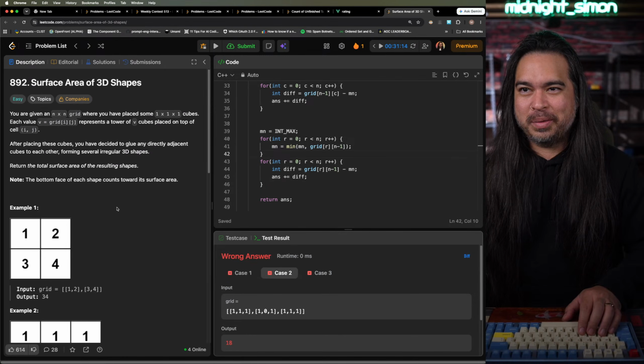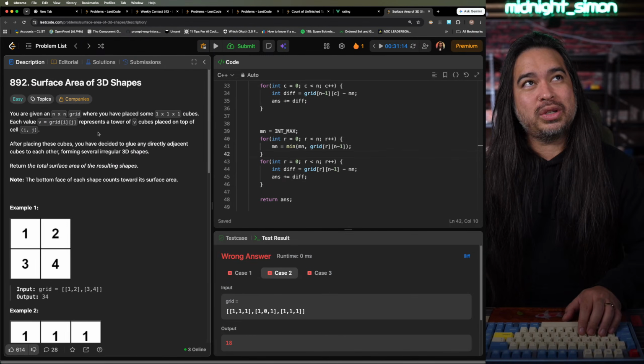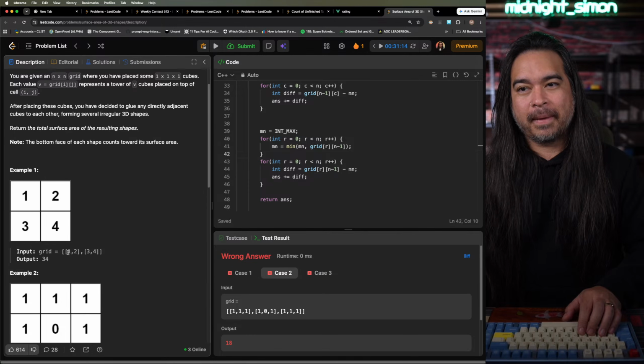Did I get our 3D shapes, surface areas? N by N. 34. One, two, three, four, 8.